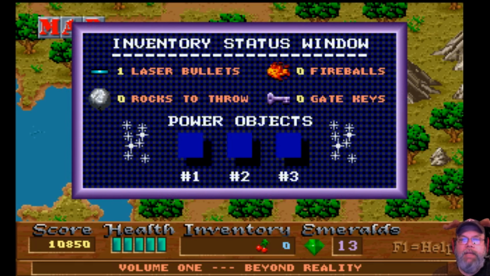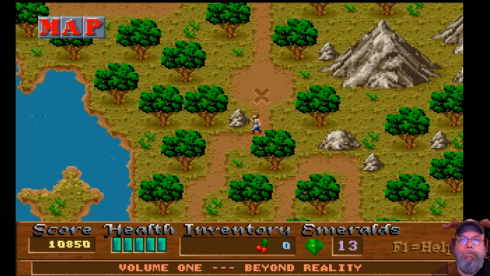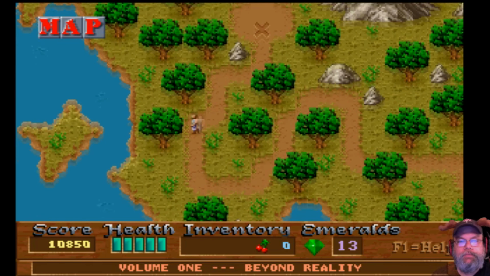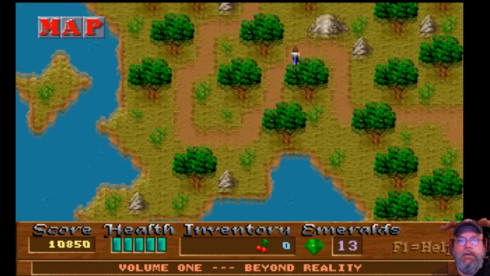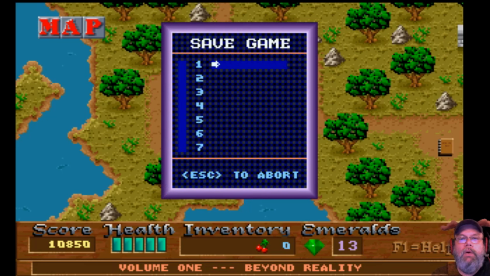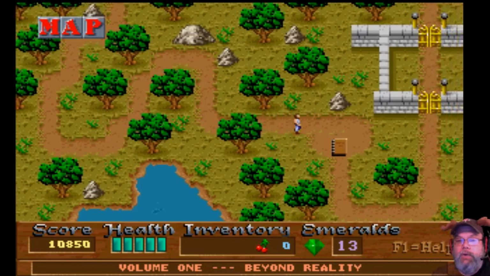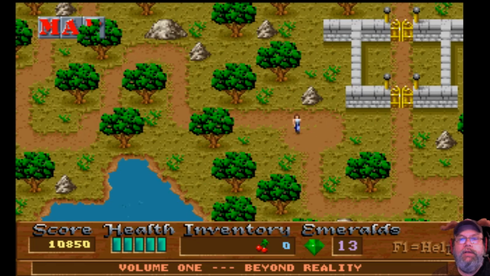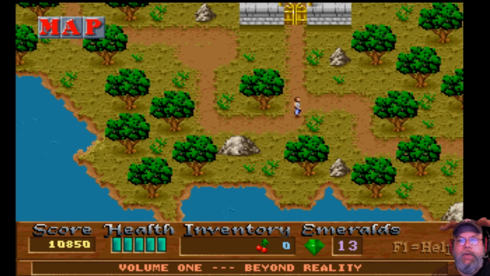Cool. The game can only save when you're on the map level. Now you should make a save, press S. Oh, okay. And you know what's really cool? You can get the source code for this. I thought that was kind of cool. So you can make your own levels, or if you want to do some tweaks with this particular engine, go for it. Can I go in here?